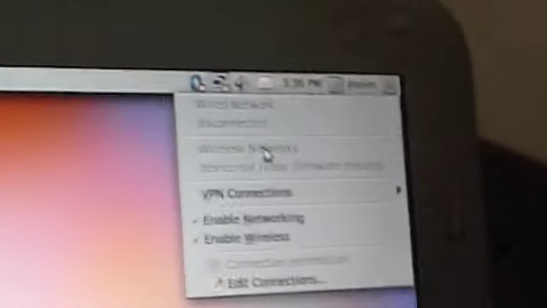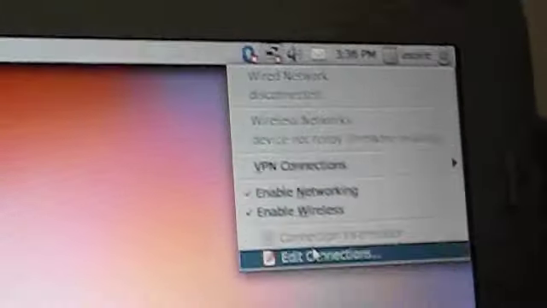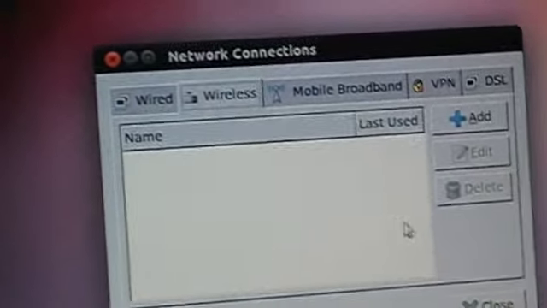As you can see, it says wireless networks, device not ready, firmware missing. This is just a warning. In some of your computers, Ubuntu might not be able to find the correct drivers for the firmware, so you might not be able to have Wi-Fi on Ubuntu. But what you can do is go to another computer, your friend's or your parents' computer, and try to find the right firmware or software for Ubuntu for your computer.